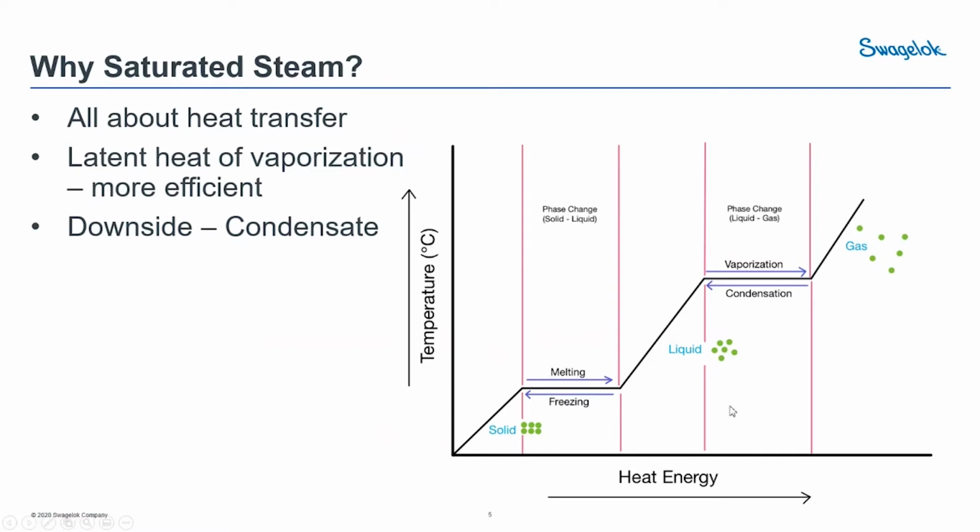So we've got a chart here and it shows, this is for any general material, but we're going to deal with water, which would be ice as a solid. So if you start as a solid, as ice, you add heat to it, eventually you're going to get to this melting phase. Well, during the melting phase or freezing phase, when you have both phases available there, you're not going to change in temperature very much.